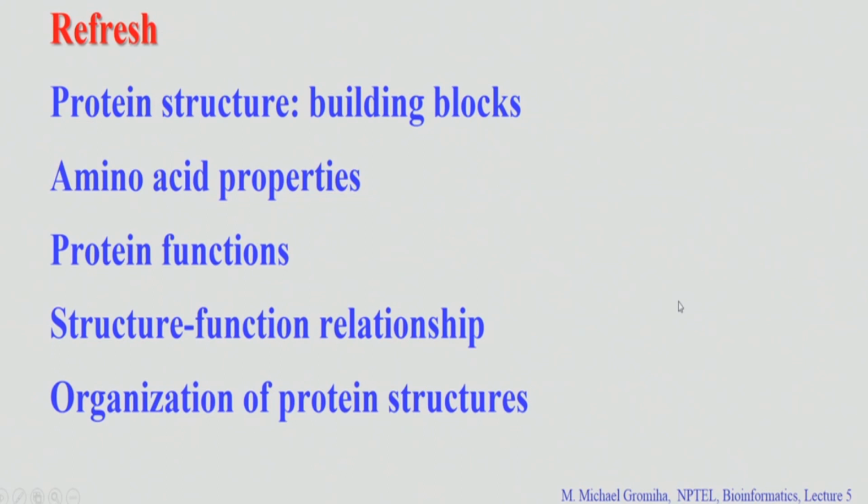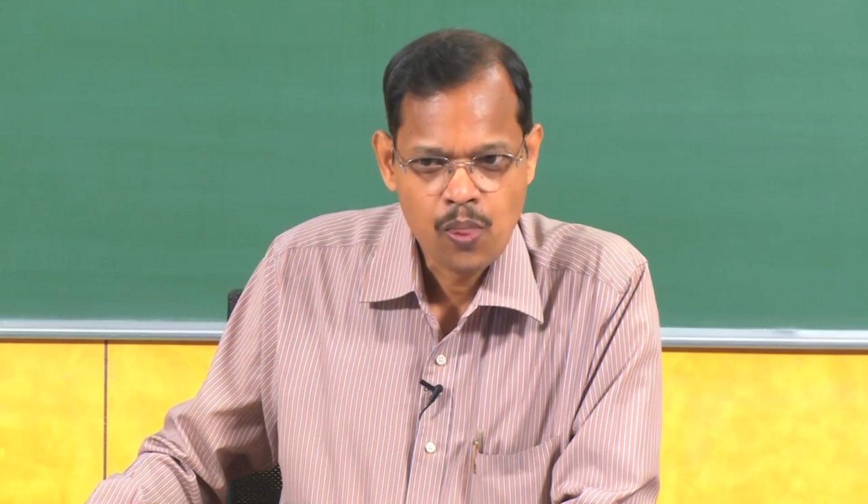Then we discussed protein functions. Do you remember what are the different functions we discussed in the last class? Enzymes, antigens, antibodies, structural proteins, regulatory proteins, right, and the sweetener. Blood clotting proteins, thrombin, transporters, the hemoglobin. So, we discussed various proteins performing different functions. Then we discussed the structure function relationship. To understand the functions of proteins, the structures will help, and mainly the structure of a protein dictates its function. So, it is very important to understand the structural level.